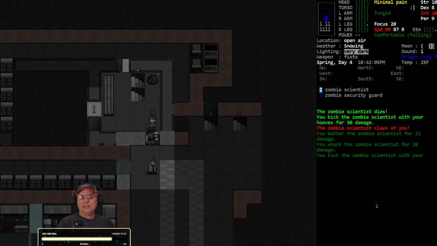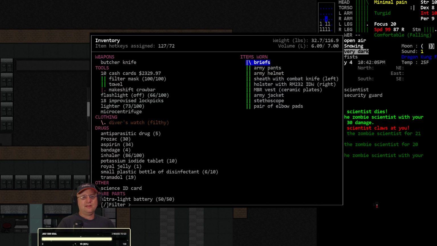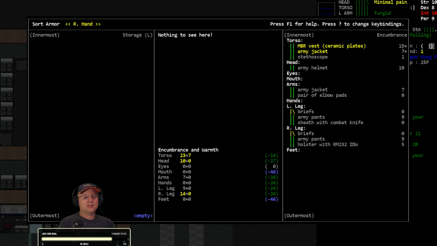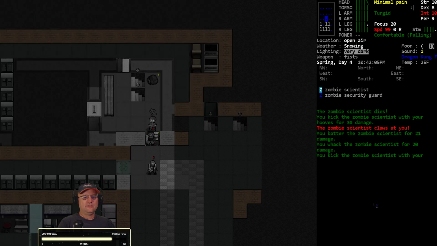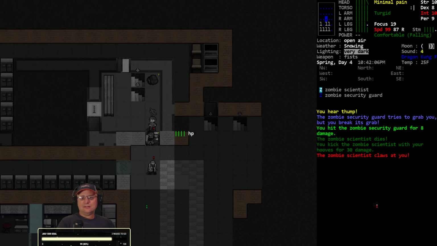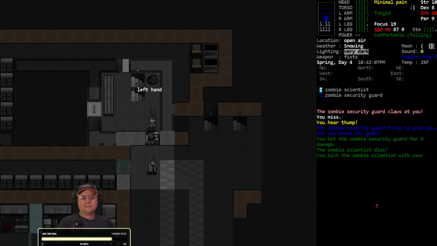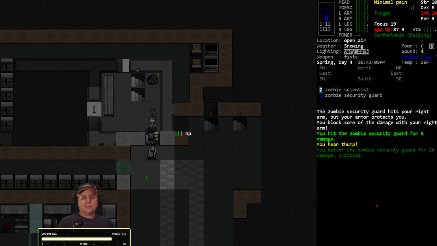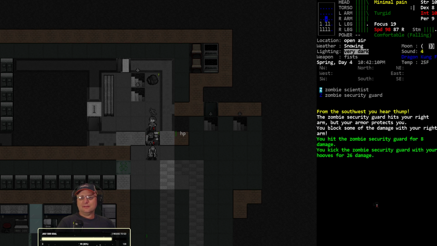I haven't seen a claw yet. I don't have anything on my hands. I haven't seen a claw attack yet. I still have the talons? I do still have the talons. Kick. Hit for 8. Missed. Batter for 24. Hit for 5. That sucked. Kicked for 26. Hit for 8 again.